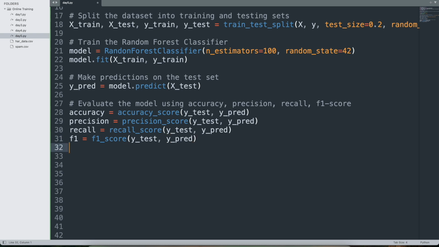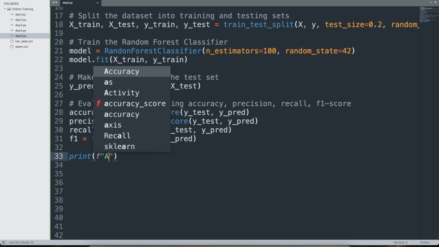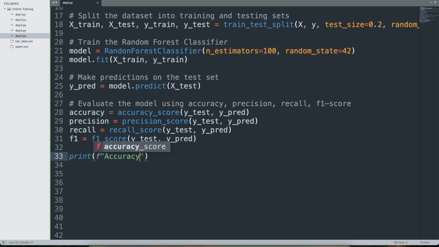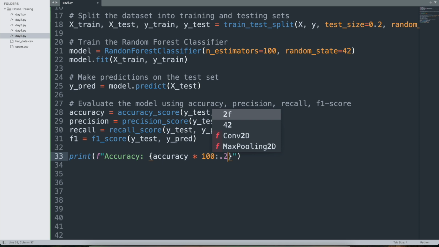Perfect. So that in place, I'll print it out. I can say print f accuracy is accuracy, and like last time we didn't do this, but I can multiply this by 100 and say .2f, so I have a better percentage. You can do this for all of them, but I'm just going to keep it for one.